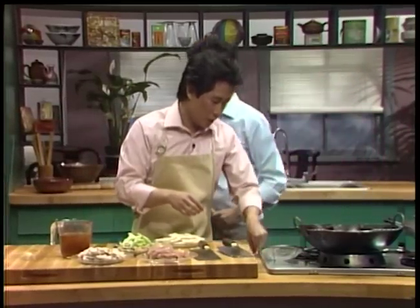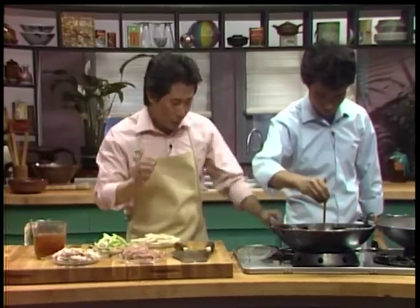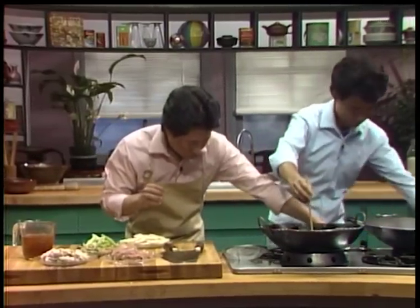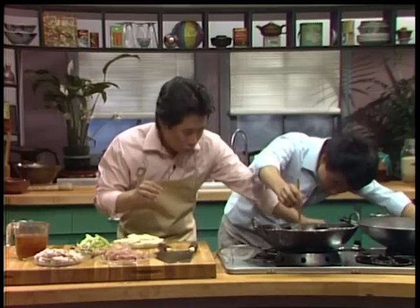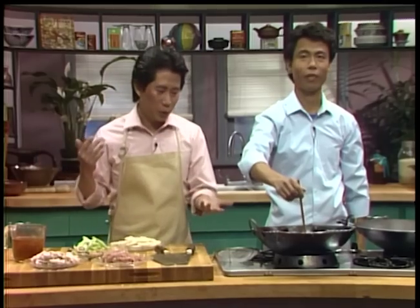Michael, do me a favor and check if the oil is hot enough right here. See, the way that you test whether the oil is hot enough, you don't have to use a thermometer.